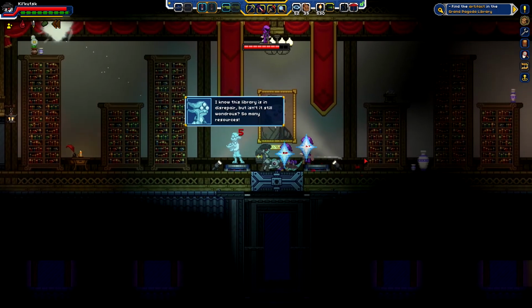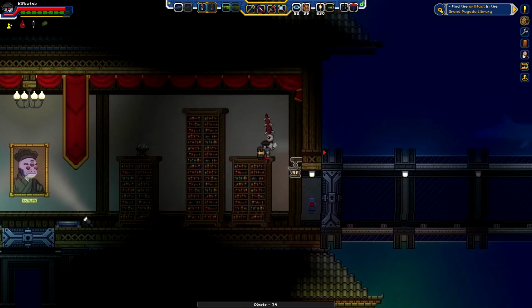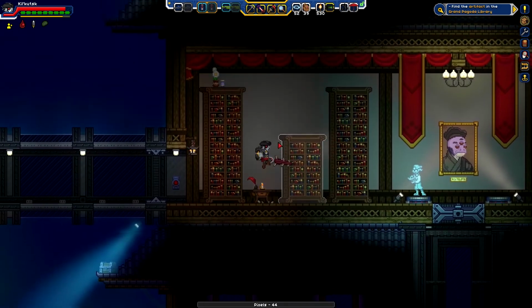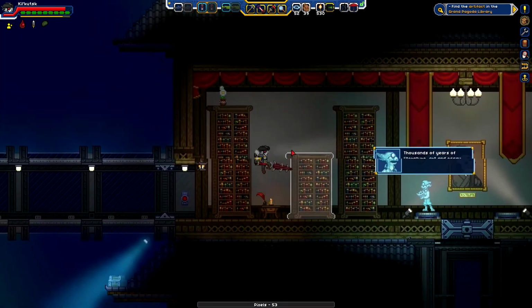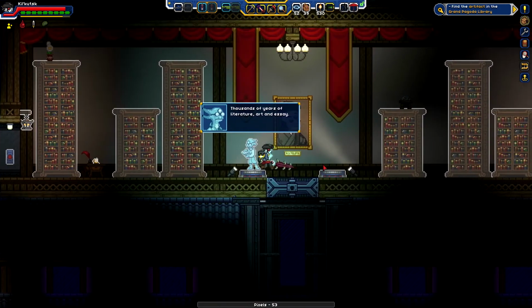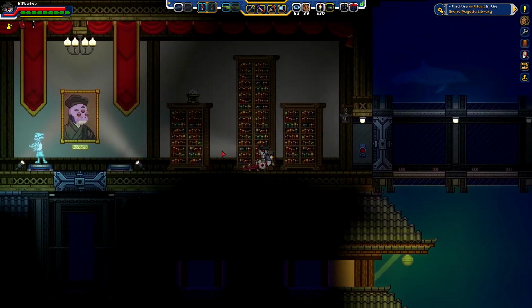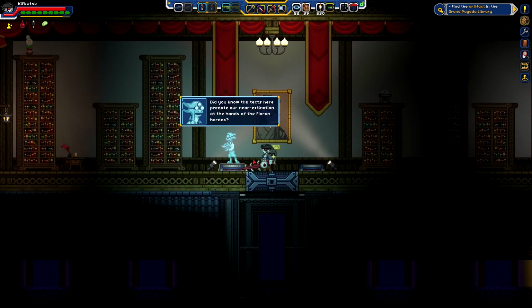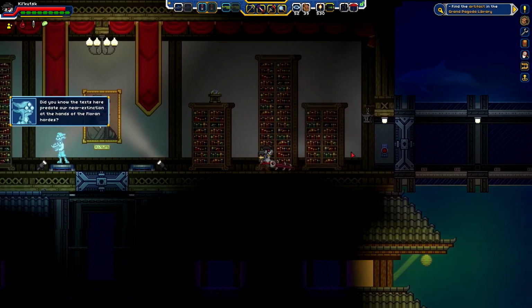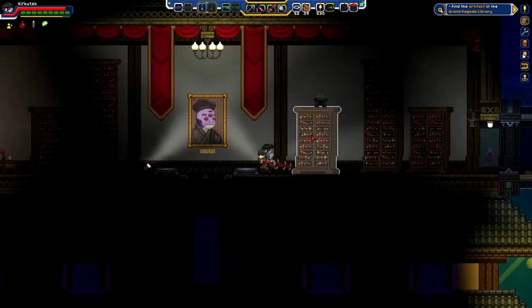I know this library is in disrepair, but isn't it still wondrous? So many resources. Yeah, and like cultists and shit. Great, it's wonderful. Thousands of years of literature, art, and essay. Did you know the texts here predate our near extinction at the hands of the Florin hordes? I did not know that. You still talking, bro? Okay, you're gone, alright.